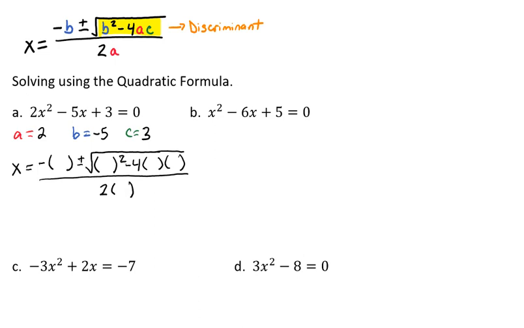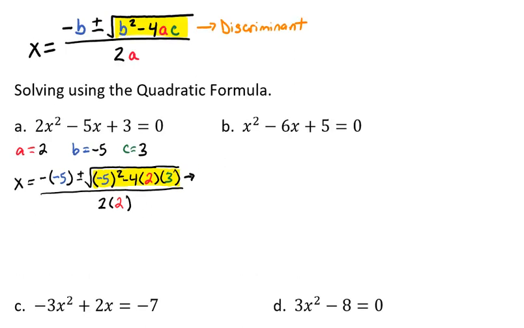All right, so we have x equals negative b plus or minus the square root of b squared minus 4ac all over 2a. So we have our numbers plugged in. And now if we take this inside piece and plug that into our calculator, that is going to give us a value of 1. Now because that value is a positive number, we know that we're expecting 2 real solutions, and we'll continue on.